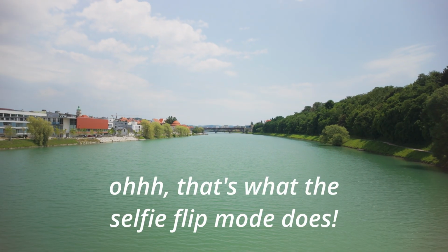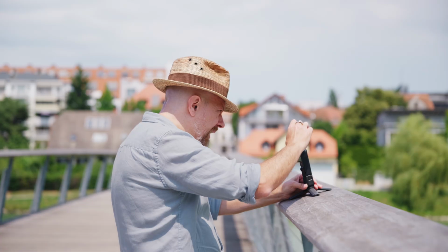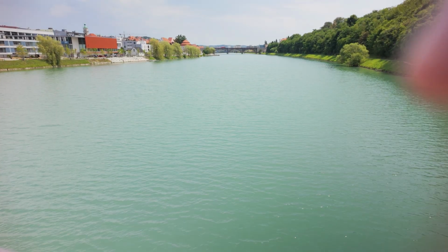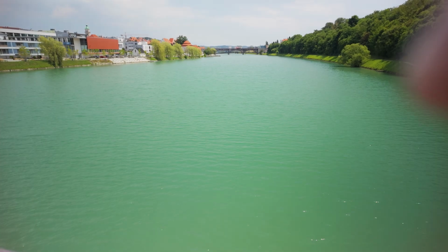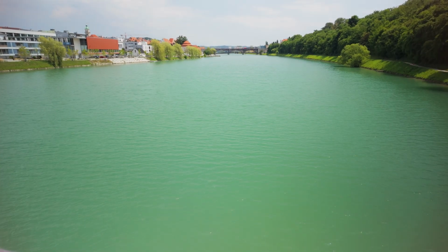So here's why we want the CPL right now. Let me turn the camera around. So we're at the riverfront here. Let's get a good shot. I'll be honest here, it's a little bit hard to see the image on the Osmo screen. As I spin the CPL there, you can see the difference that it makes. So you can really dial in that beautiful water shot.